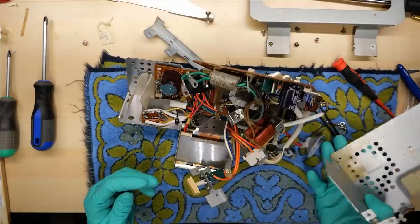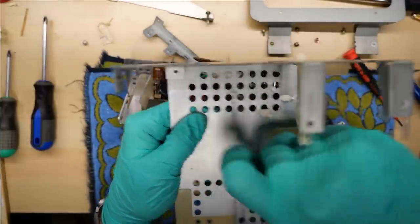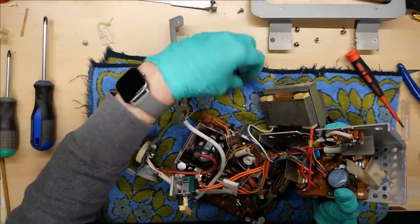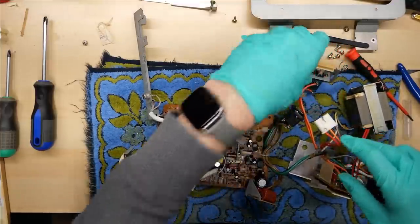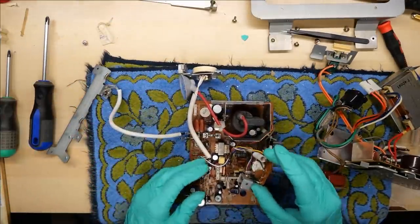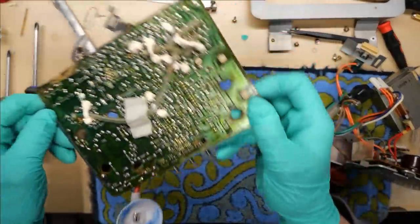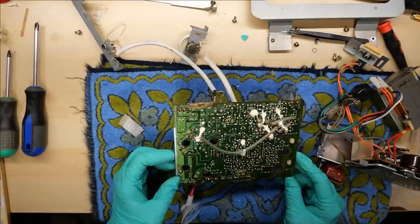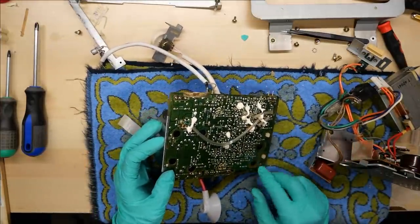There we go. Look at that insanity — that is outrageous. This is where this silastic was holding down that wire that prevented it from sliding out. See if I can get this thing into some kind of a position that it can even run out of this chassis. So a transformer can go over here like this. Here's the power switch. There we go — the whole power supply part is separated. And this is the main CRT board right here. I think before I even try to power this thing up outside of the crazy chassis, I'm going to just go over this with the soldering iron. Look at this — this is just ridiculous. This looks terrible. I'm going to go over this, try to find any bad solder joints on it and reflow them. I just can't believe how bad this looks, and this is not just from age — this is just the way it was made.